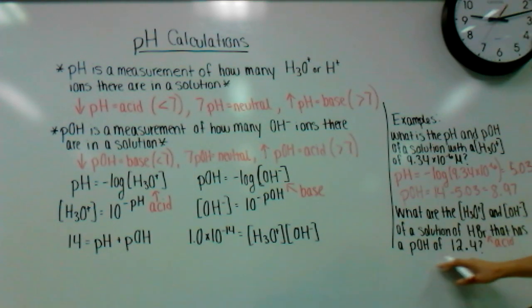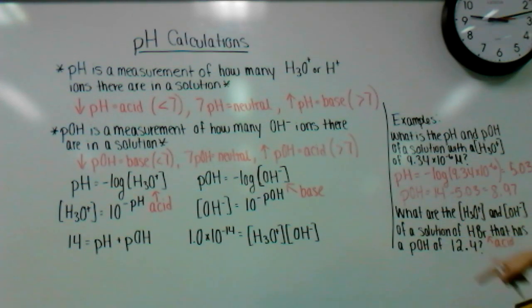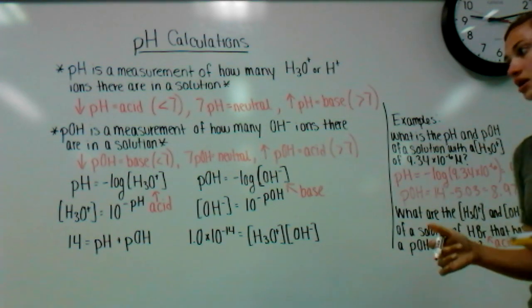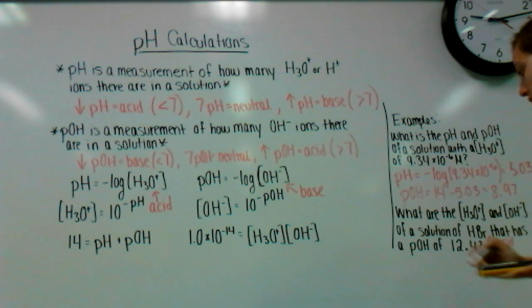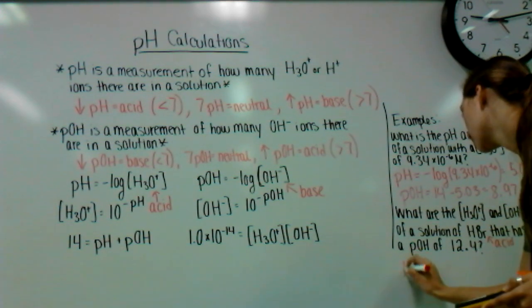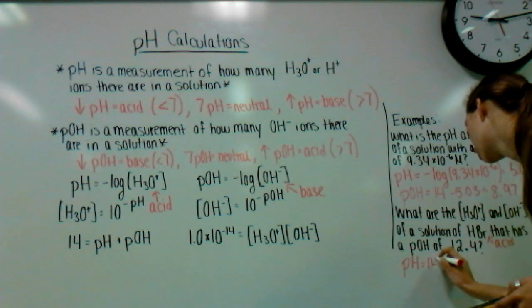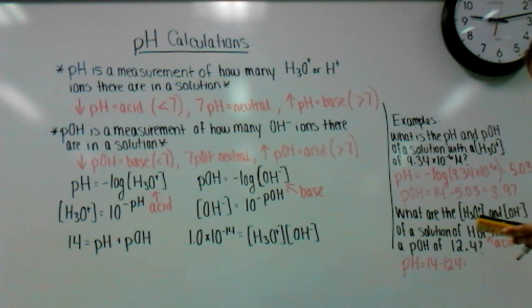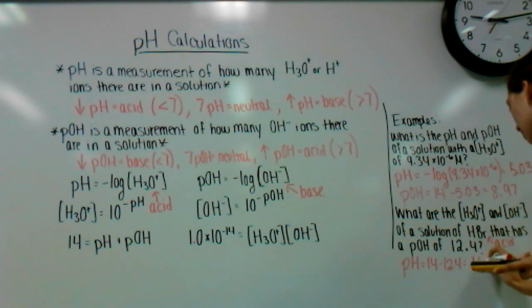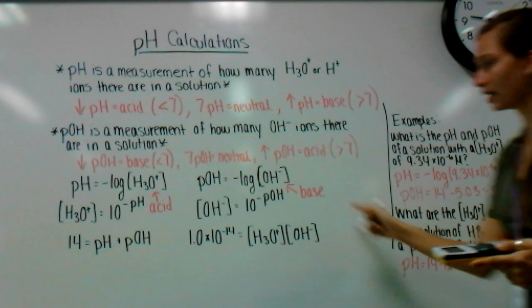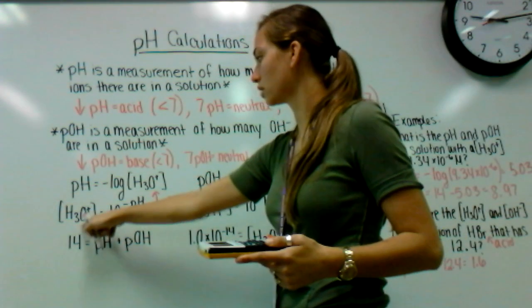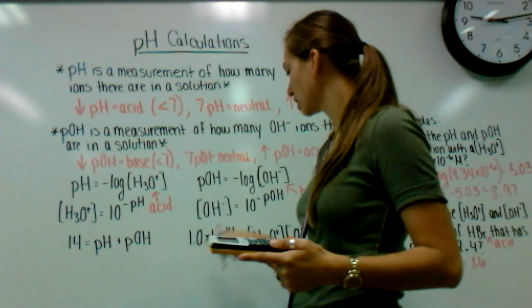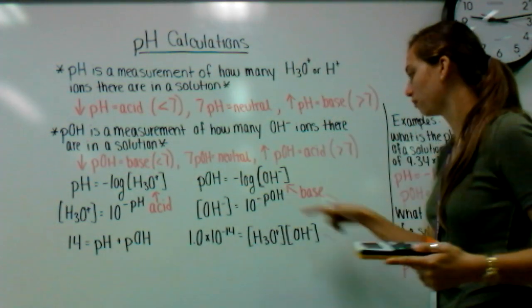The reason why we're going to be solving for pH as well is because we're solving for hydronium, which is related to pH, and we're solving for hydroxide, which is related to the pOH. So if we figure out our pH and pOH, then we can just use our equations. If we have our pOH, we're going to solve for pH. We're going to get 1.6. So that's our pH. Now if we look back at our equations, hydronium concentration is equal to 10 to the negative pH, and hydroxide concentration is 10 to the negative pOH.